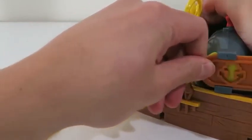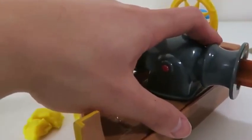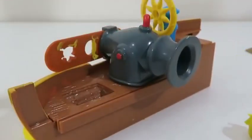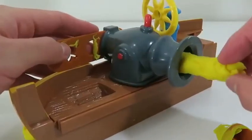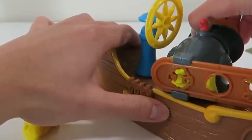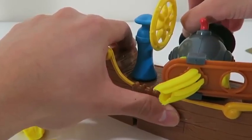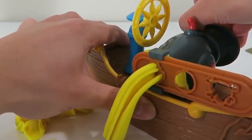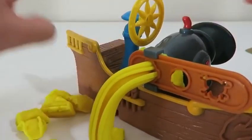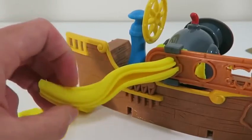Now let's create this anchor. We'll use more yellow Play-Doh. I think pirate ships are really cool. What about you guys? Here's how the anchor looks. It's sort of shaped like licorice.